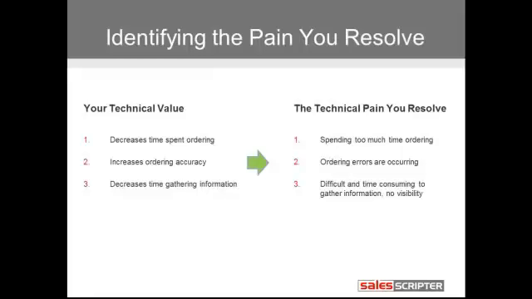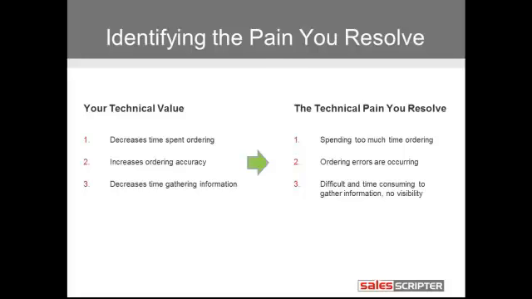You might say, well, I know I fix this pain and that pain. A really great way to identify the key pains that your products fix is to simply look at the value that you offer, which we just outlined. If you take that value, that will lead to a great list of the pain points that you fix, because you can ask, what is the problem that this value I offer fixes? Or you could look at it the other way: if I'm providing this and I take it away, what happens? What problem starts occurring?